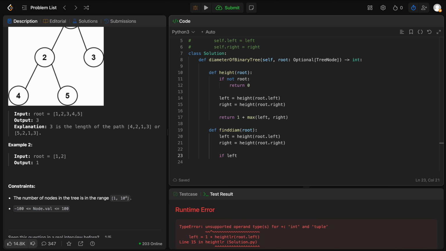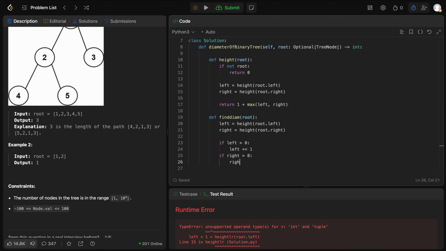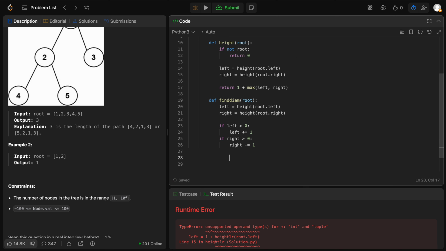If left is greater than 0, left plus equal 1. If right is greater than 0, right plus equal 1. Okay. This is the longest path that includes the root.